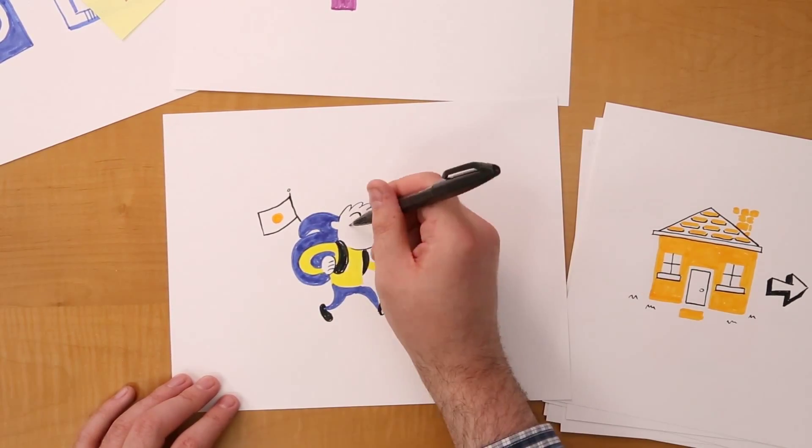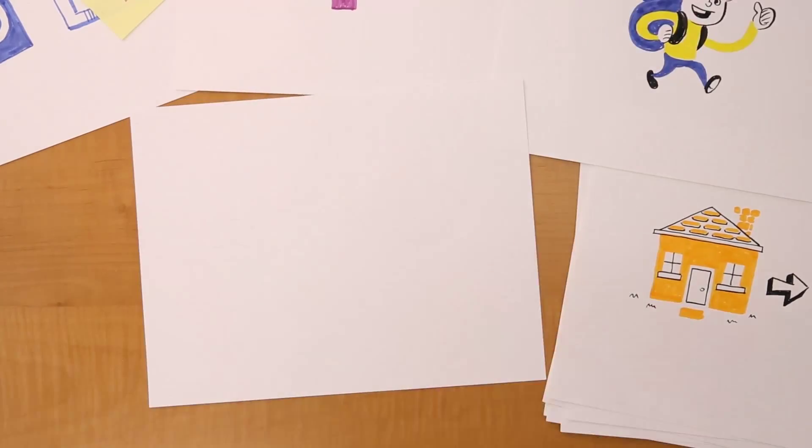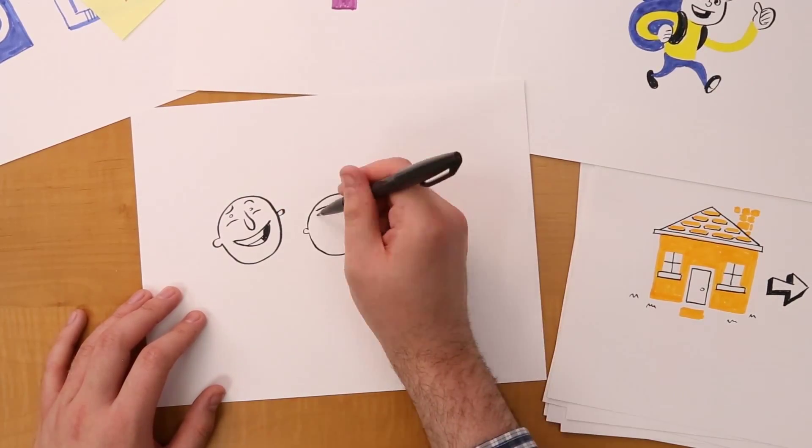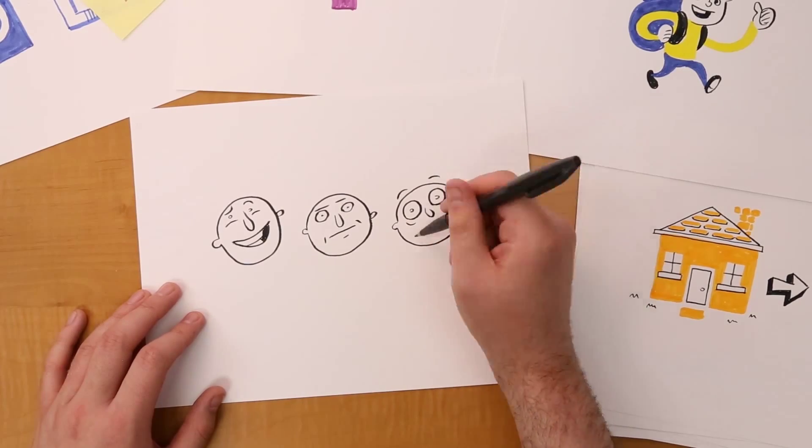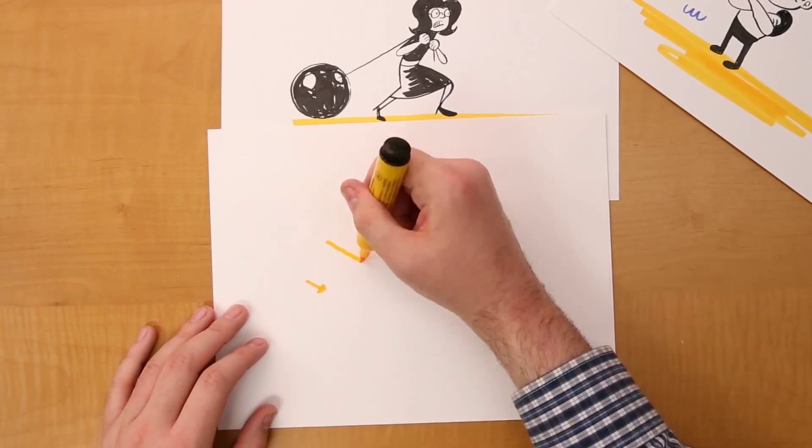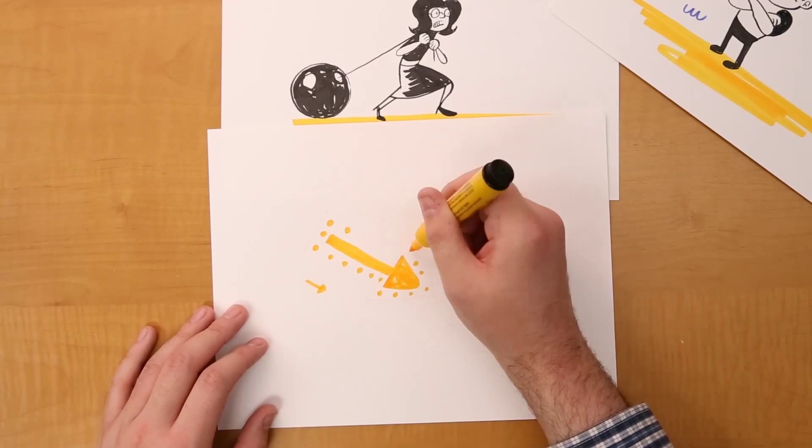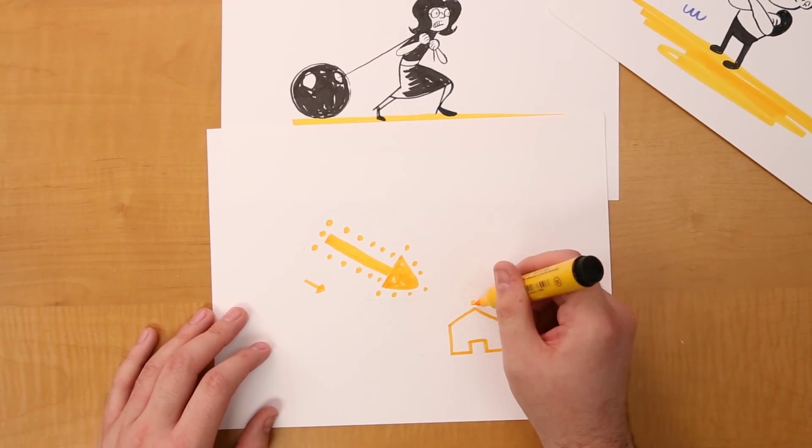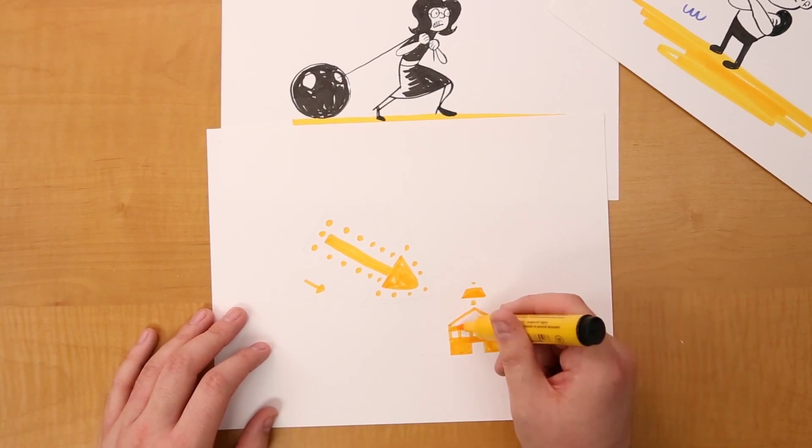With all those options in hand, the family sits down at dinner one night to talk and decides that the Language Immersion Charter School is going to be the best option for their family. It's nearby, has no tuition, and their son is excited to learn a new language. He is actually excited about learning.